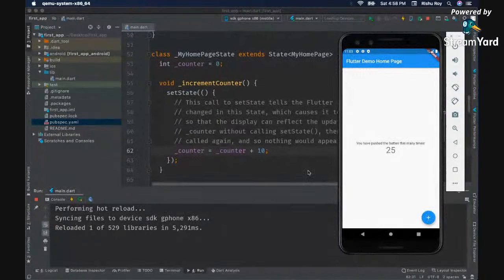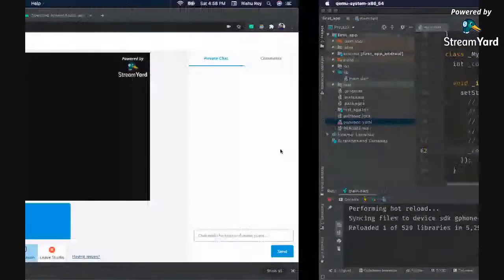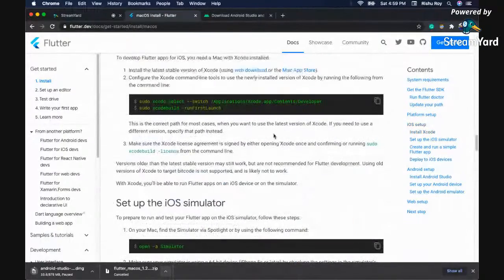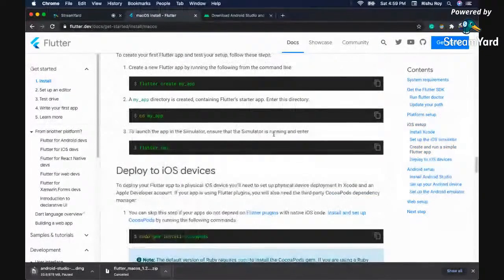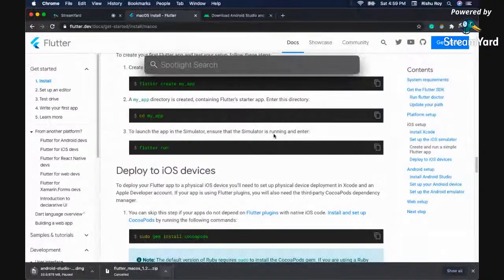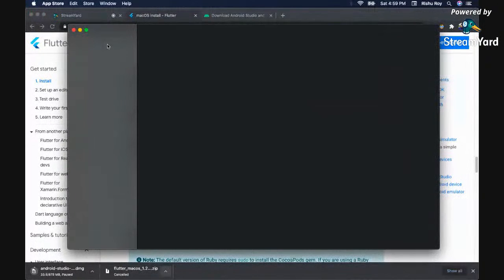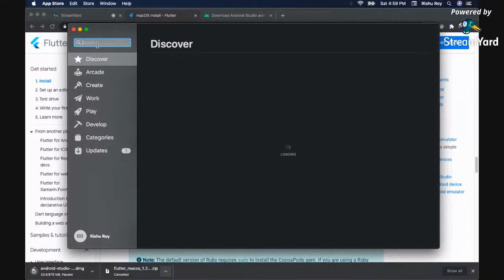We have done the Android setup part, the Windows setup as well as the macOS setup. Now we will install Xcode to complete the macOS setup. For this, head back to that website to install Xcode. Installing Xcode is easy. You have to open your App Store and simply search for Xcode. There comes a page that will tell you how you can install Xcode on your system.